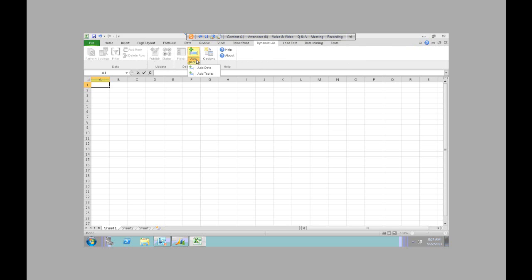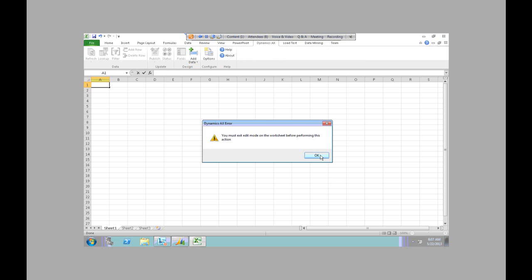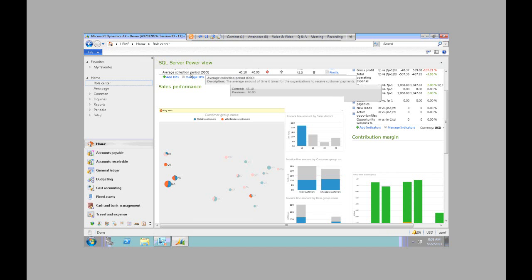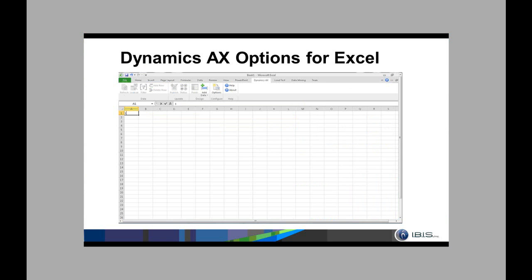If we go in here, we can add data from AX. So the add data functionality is there in order to add sources from AX. All right, so that's that.